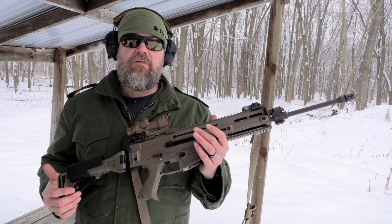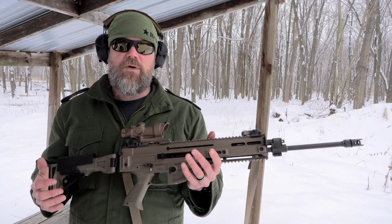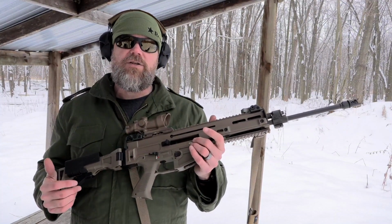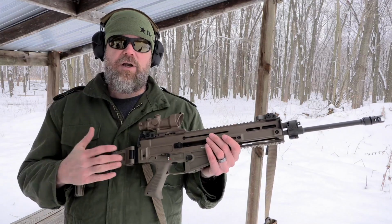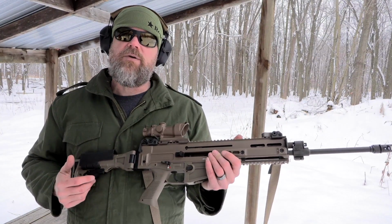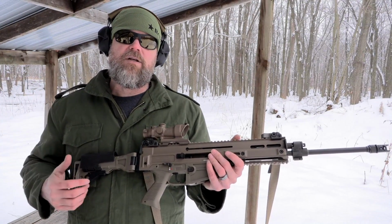about the Bren 805. The Bren 805 was developed in the Czech Republic as a replacement for their existing service rifles, and this was to take over as their primary military service rifle. This is actually going under some revisions right now, and it will be known as the Bren 2. It's actually in production and being sold to the Czech military and some other military forces around the world.